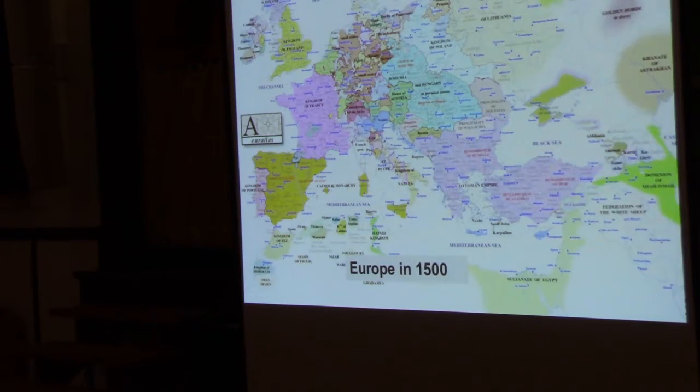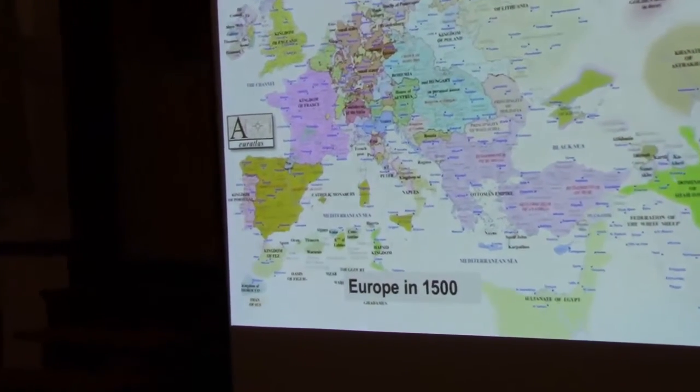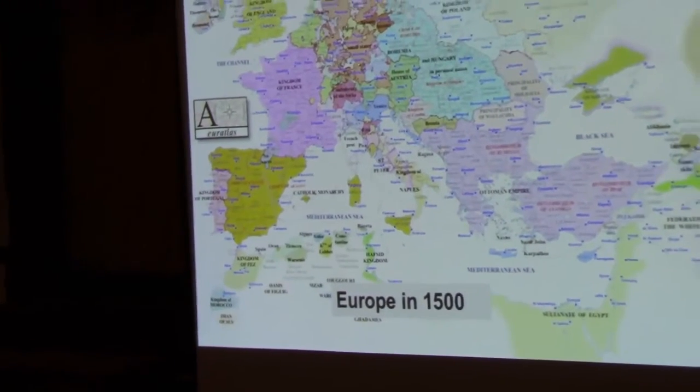Germany, a whole different matter. As you can see, Germany remains extremely fragmented politically. I'll say a little bit more about that later. And I just want to draw your attention to this. Look at the scope of the Ottoman Empire in 1500. This area, all of modern Turkey and Greece, right up into the Balkans. The northern Balkans actually starting to move towards Austria. And I talked a little bit about the rise of the Ottoman Empire in the last lecture. Okay.